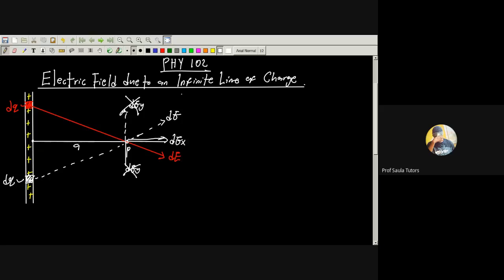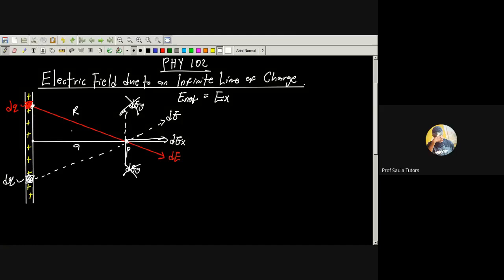It means that the net electric field on this infinite line of charge is equal to the electric field in the x direction, that's Ex. Ey will cancel out. If you pick another point, you observe that the Ey will be in the opposite direction, they will cancel out. Let me say this distance from this point to this point is given as r. I'm just considering one point now, and I will look at only the x and not the y, because y will always cancel out.